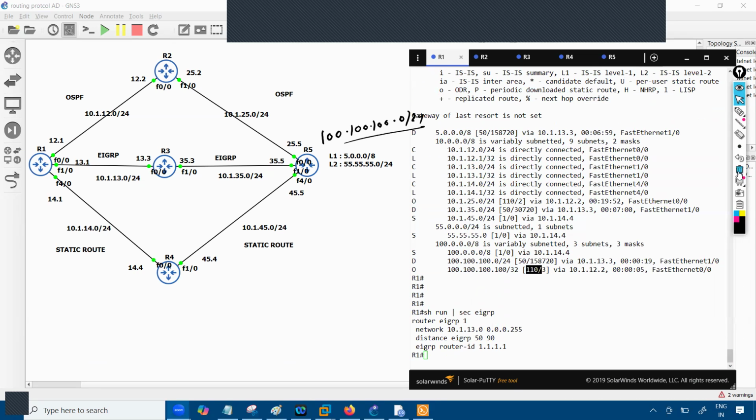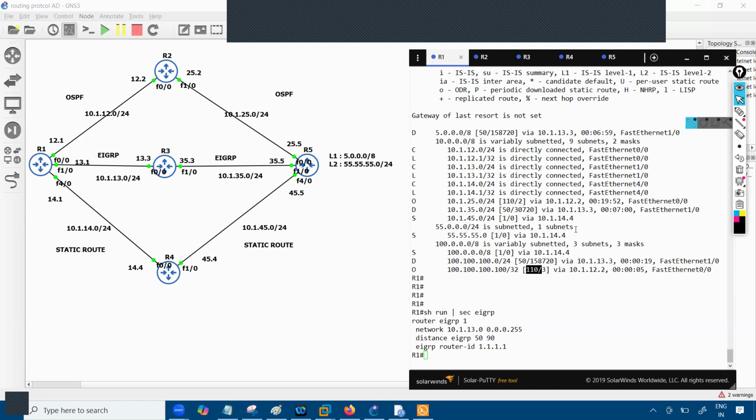If you have two static routes, one with AD 1 and a second with AD 5, AD 1 will be installed in the routing table, right? Exactly, AD 1 will be installed if the subnet mask is the same. If it goes down, then the other comes into the picture. We did this in the floating static route lab. If it comes up again, the first one comes back into the picture.